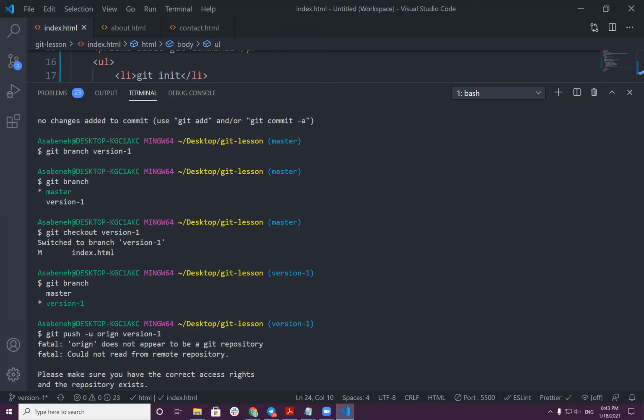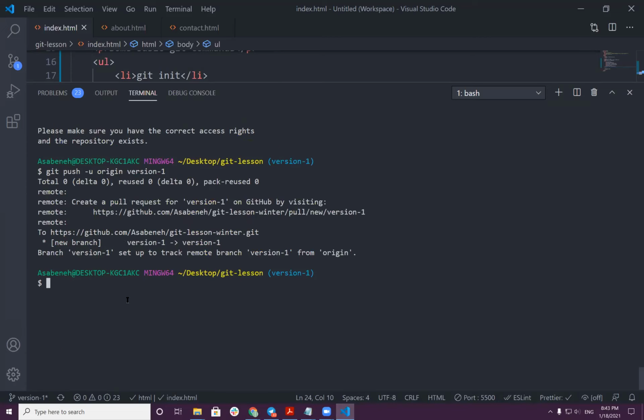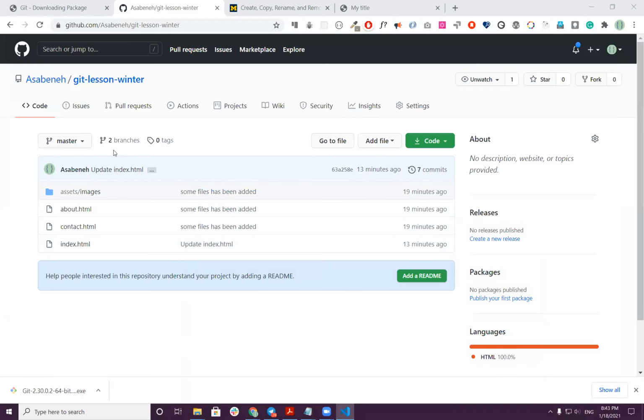How did you open it when you want to see this in the browser? Just git branch. But how do you see how it looks in the internet browser? Okay, on GitHub. Yes, I'm coming to that first. I have to be on this page. Guys, I also wrote it on the chat channel. You will see there. So have you seen the two branches here? Yes. That's great. So by default, what do you see?